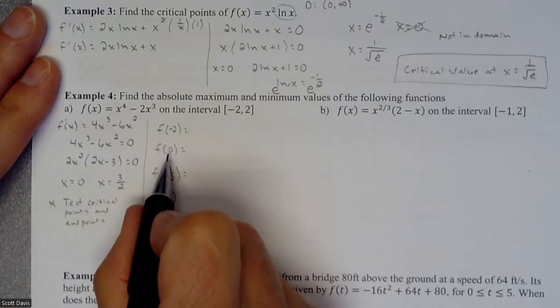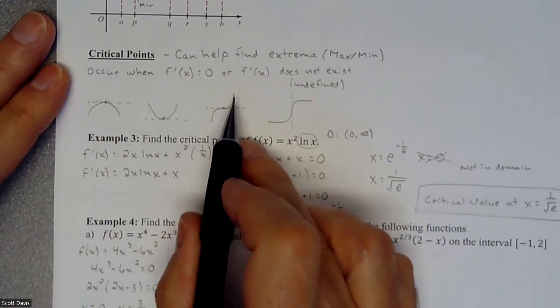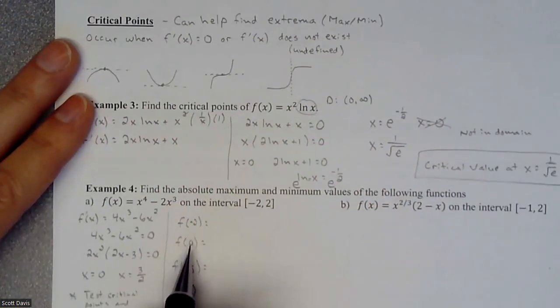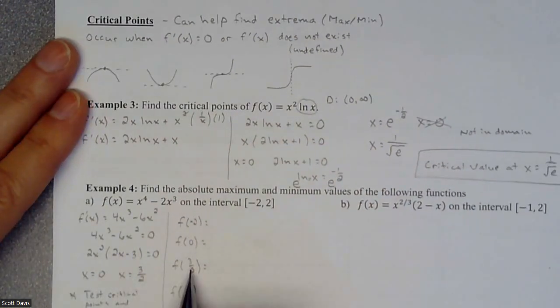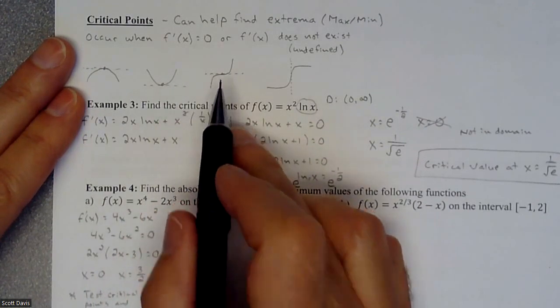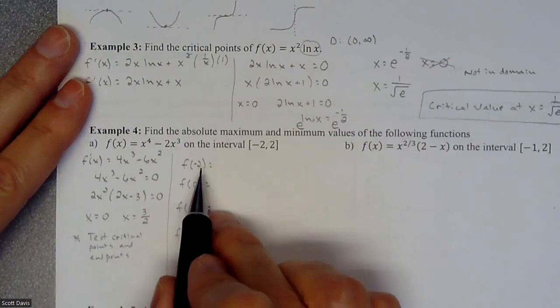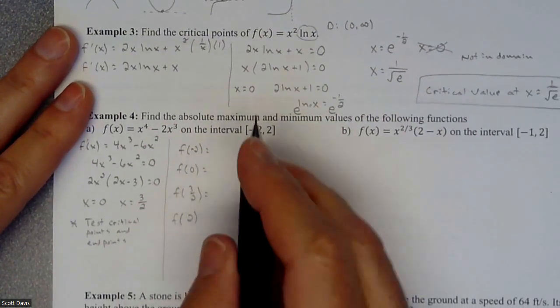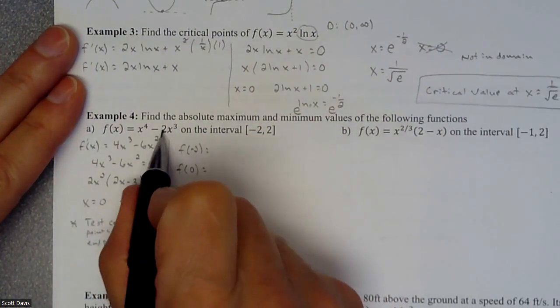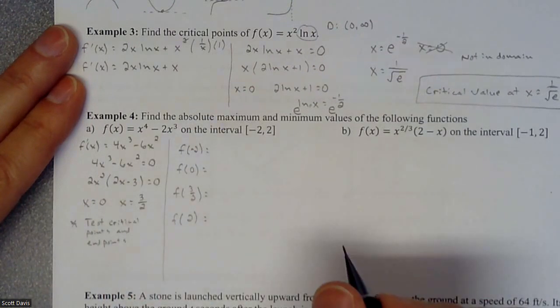Okay, so these are potential highs and lows, but I don't know if the graph levels off. All I know for sure is those 2 middle points have slopes of 0, but it could look like this, could look like this, or could look like this. I don't know. But all I'm looking for are the absolutes. So I'm going to figure that out by literally just plugging these into the original equation and getting the y values and figuring out what's the highest y value and what's the lowest y value, right?